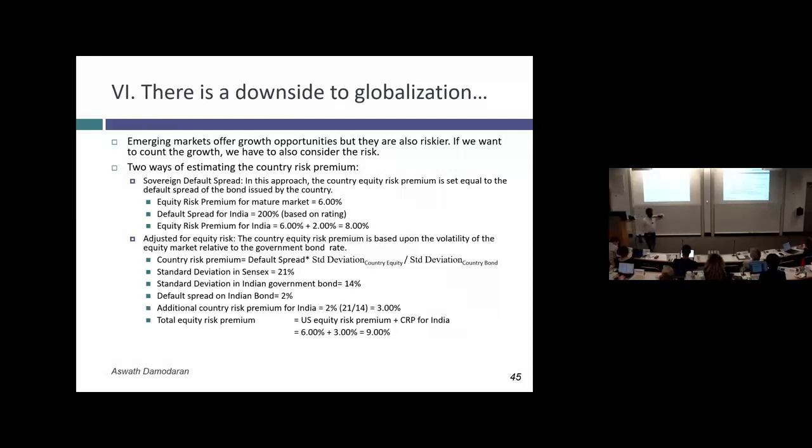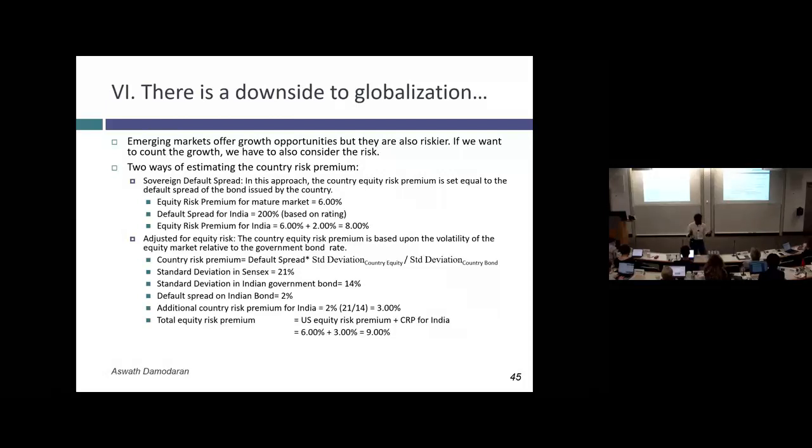I start with a mature market premium. In other words, I say, look, I know the premium for the U.S., but the S&P 500 is the largest, most diverse set of companies out there. If I get the equity risk premium for the S&P 500, I have a premium for a mature market. The shortcut to getting a risk premium for another country is you take that equity risk premium, and on top of that, you add the default spread. Remember the default spread I used to clean up risk-free rates? You add the default spread and you stop.